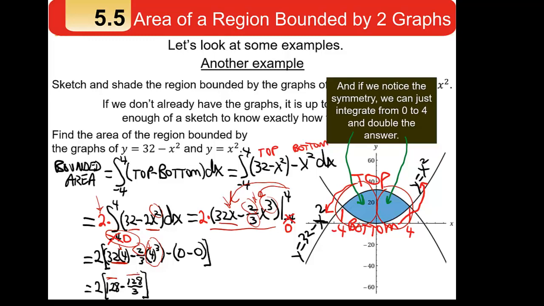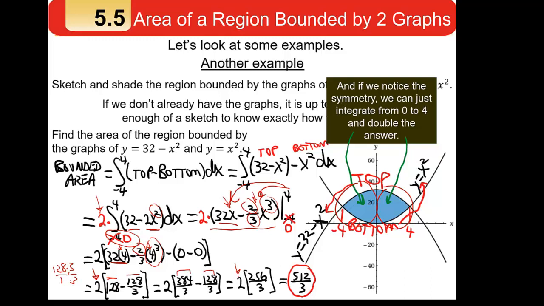So you've got 128 minus 128 thirds that has to be doubled. I would just leave the 2 alone right now and get a common denominator. Remember, 128 is like 128 over 1, so you multiply by 3 over 3, and you end up with 384 thirds minus 128 thirds inside those brackets, still getting doubled in the end. 384 thirds minus 128 thirds is 256 thirds, and then when you multiply by 2, you end up with 512 thirds. And again, unless you're told to approximate, they want the exact area, which means you don't need to be rounding things off to a certain number of decimal places. You need to stick with the exact answer.